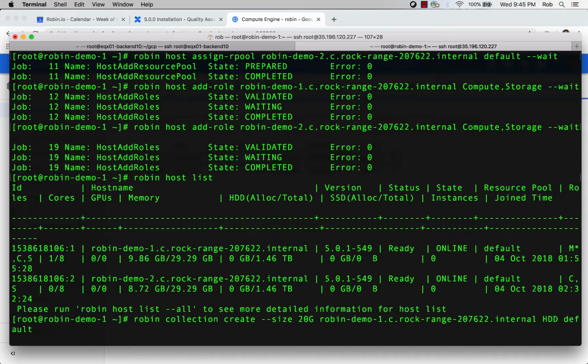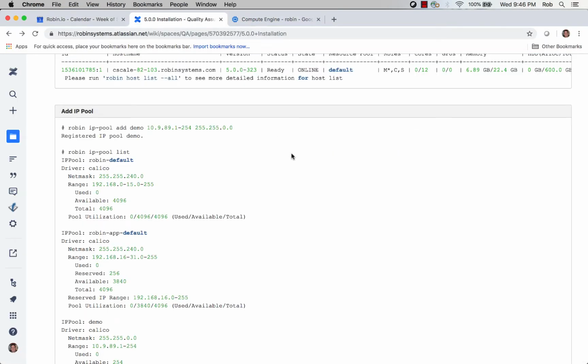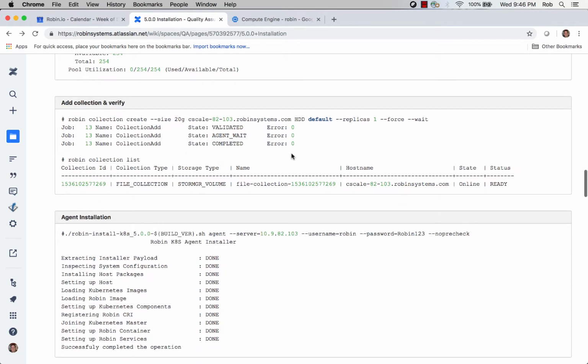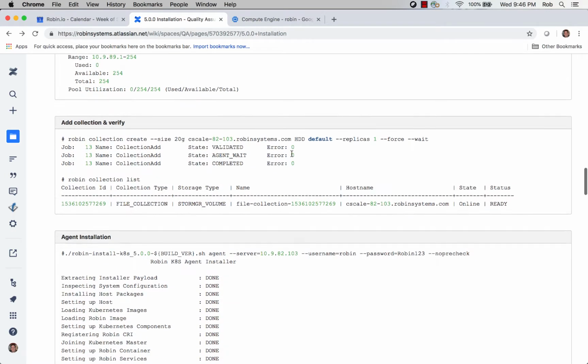Let's see, default. Tell you what, I'm going to cheat, and I'm going to grab the syntax off of here. Okay. Replicas, of course.